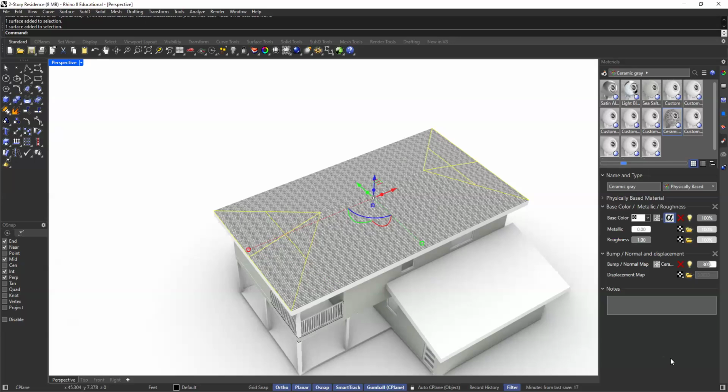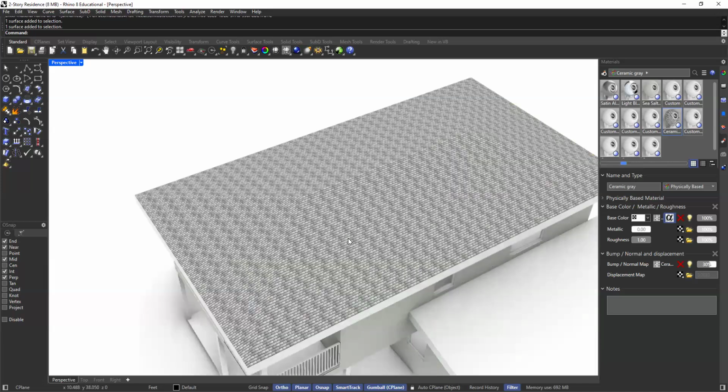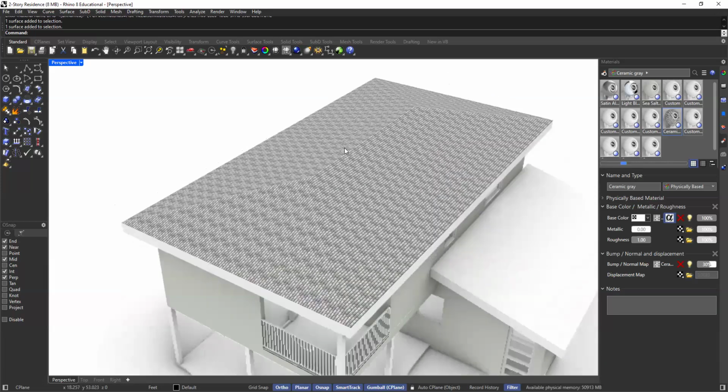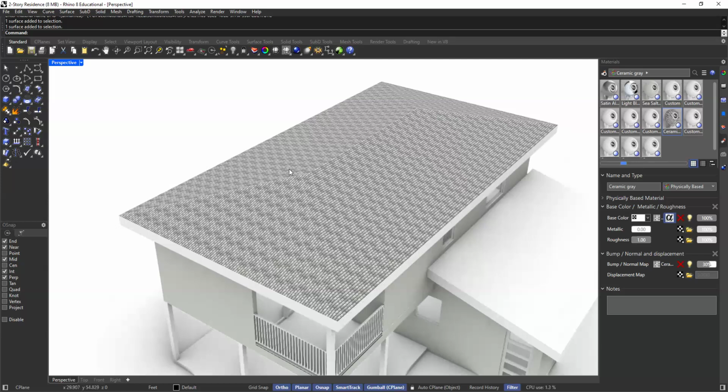Now, before we jump into the settings, I want to take a minute to explain what exactly the material is, because we have to understand that before we go in and change some of the settings. A material in Rhino, and this is pretty true with all rendering software, isn't really a material.